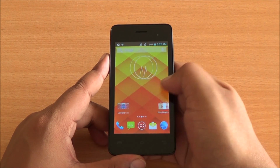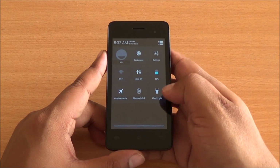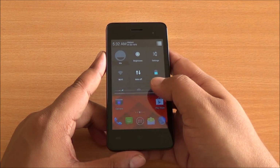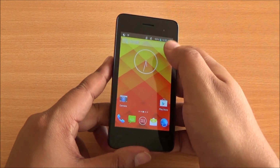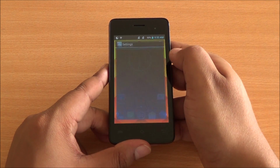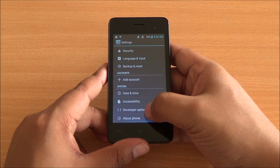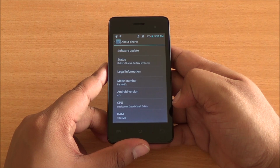So you can see it's a very stock looking interface. We'll come to that later. First, let's get into settings. You also have a flashlight option right there, which will trigger your LED flash. Neat feature there. Let's get into settings. Let's get into about phone. From here you can see it's running Android 4.3 and the model number IRIS406Q.